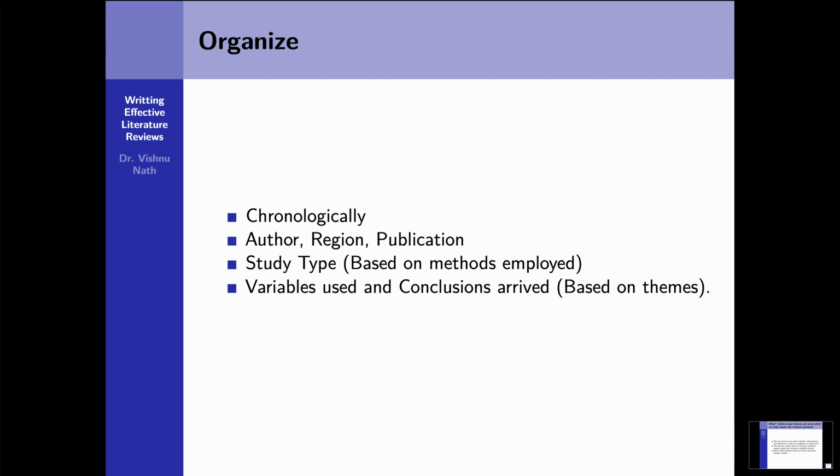As I said earlier, a literature review is not just a report of what has been done in the previous literature. It's a critical evaluation. That means you review what others have done, and what new things can be done after reading their research gaps and their limitations. So it's a critical review. Organizing is very important, because only when you organize it can you do a proper review of a particular area.